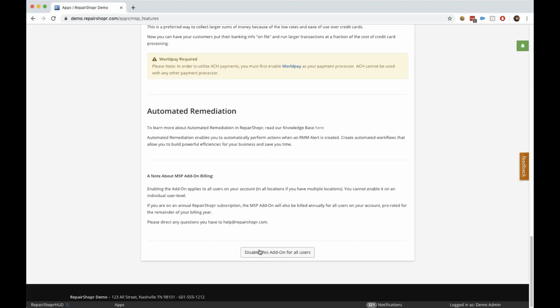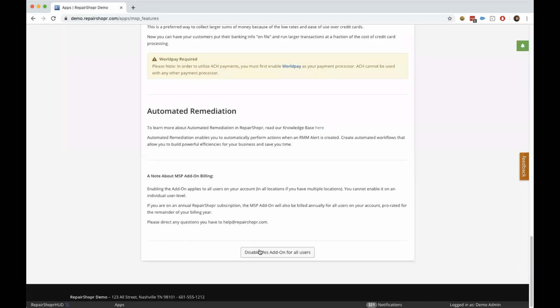If you are a single user account, Repair Shopper has been built on this idea that we want to have a platform that you can use as you build your business, as you build out the tools that you need to use to support your customers. And so we've always had, of course, our free tier of the plan, our hobbyist tier for you to get started using Repair Shopper, and even that starter plan with one user. So with one user accounts, taking advantage of Repair Shopper, we didn't want to add on additional cost there as you're just getting started with your business. So you don't have a charge for single users.